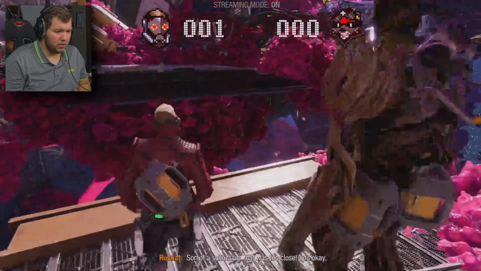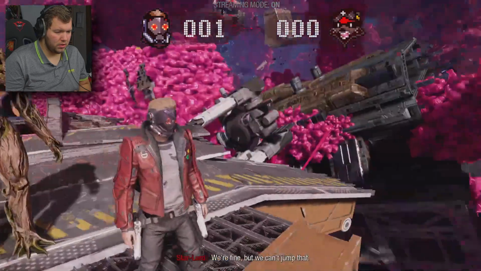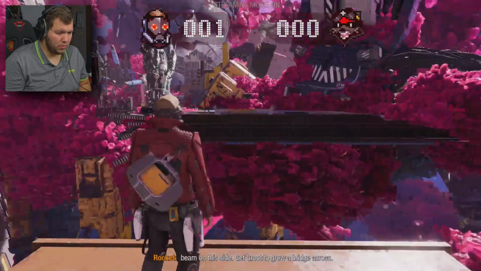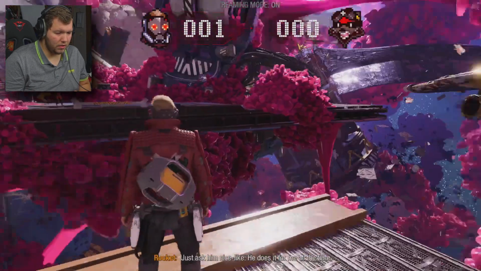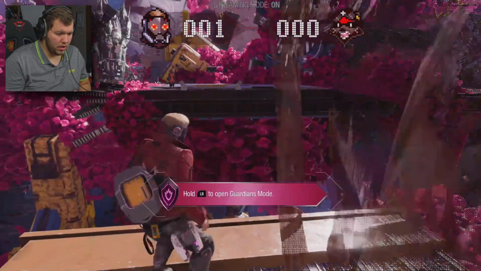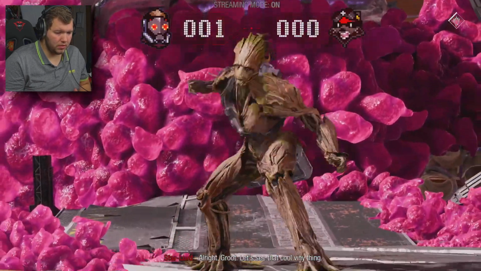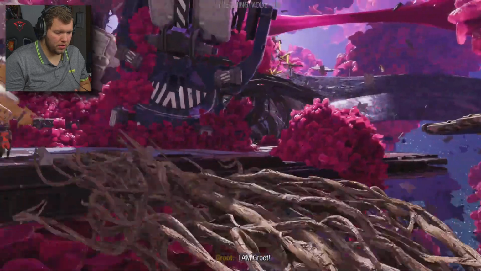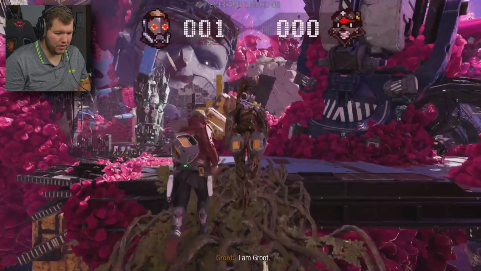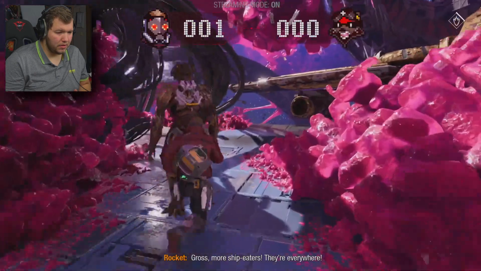Son of a smack. That was too close. We can't have that. Well, we're fine, but we can't jump that. You don't gotta jump. There's a sturdy support beam on this side. Route to grow a bridge across. Just ask him nicely. Use ours to target a bridge mooring. LB to open Guardians mode. Recruit. Let's see that cool bunny thing. That's one hell of a party trick, big guy. Yeah, it is. Hello. Gross. More ship eaters. Oh, they're everywhere.